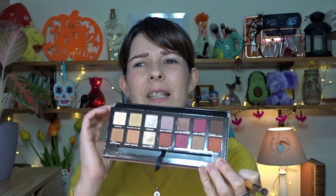I am a big ABH fan. I was thinking about getting the new fall palette, but I'm not sure yet because I feel like the colours in it might be a bit too dark for me. But then I'm looking at this thinking, this colour story is quite dark for me and I like it. So I actually might like that one, but I'm going to wait, and you guys should wait too. And we'll get it in a sale together. We'll get it cheaper together. That'll make me happy. But whenever they do go in the sale, they only knock off 20% discount, so you get a bit off, but not much really.